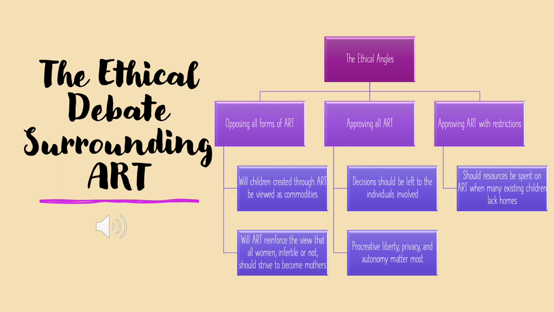So what is the ethical debate surrounding ART, or assisted reproductive technology? The debate really comes down to, at what level, if any, do you approve of this? Some individuals oppose all forms of assisted reproductive technology, and they say that when a child is created through this technology, children become viewed as commodities, something you can go and purchase and buy, such as a car.